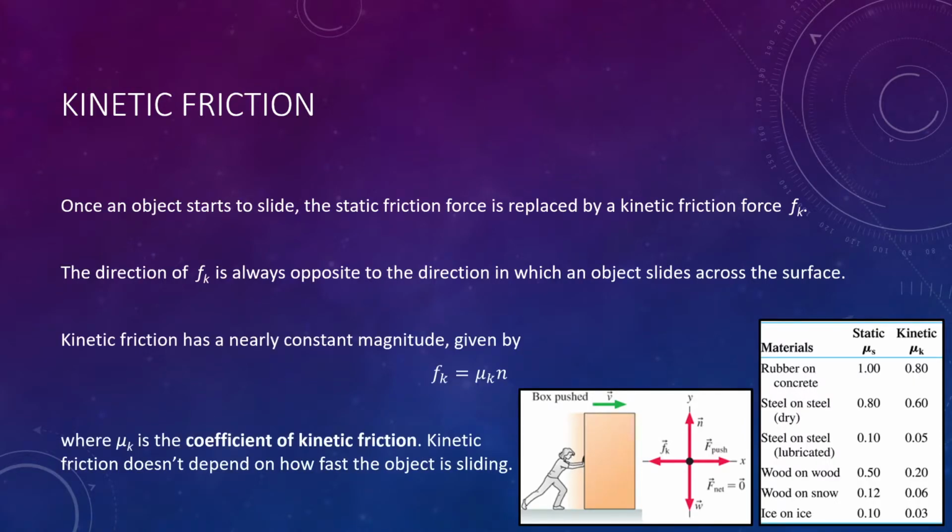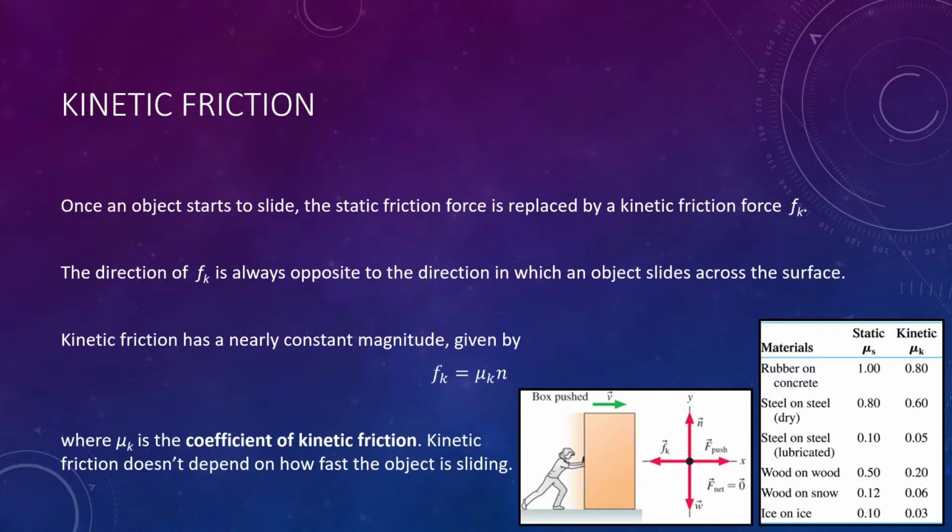The good news is, even though kinetic friction also has its own equation, it is the exact same form as the static friction equation. F is equal to mu times N, in this case with subscript k's to denote the kinetic friction. Just like mu s, mu k is just a number, and these numbers typically range from 0 to 1, and again, the higher the number, the stickier the surfaces between the two.